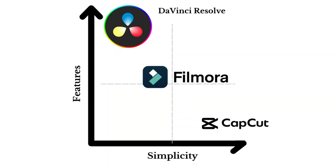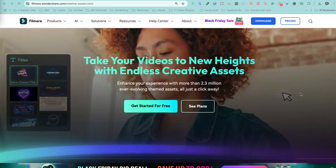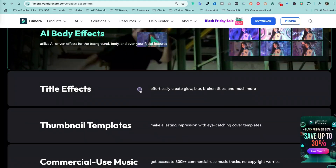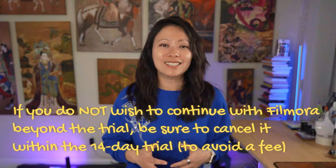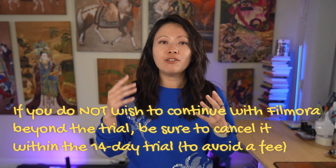Now you may be wondering, is Filmora really worth purchasing? Here's my take. Filmora is incredibly user-friendly, yet powerful and flexible. It sits between the simplicity of CapCut and the high-level features of DaVinci Resolve, making it ideal for anyone looking to grow their editing without a steep learning curve — including YouTubers just getting started. Within this purchase, you also get an option for Filmora's Creative Assets Pack, which gives you access to over a million assets free for the first 14 days. I tested it myself and was genuinely impressed by the AI features — it felt like discovering a whole new editing world.